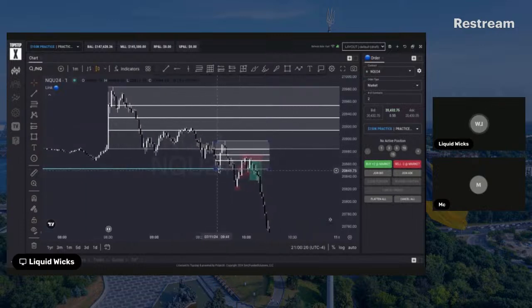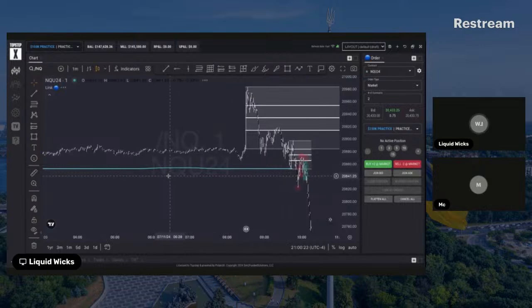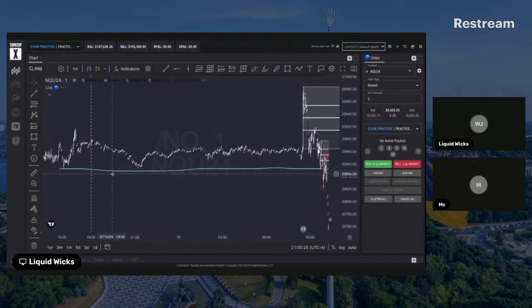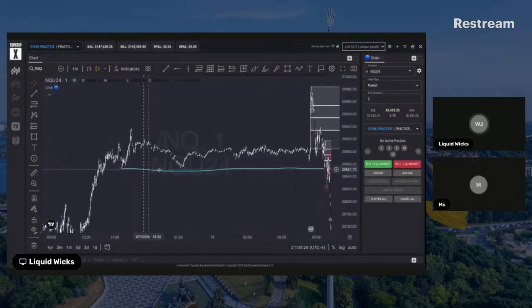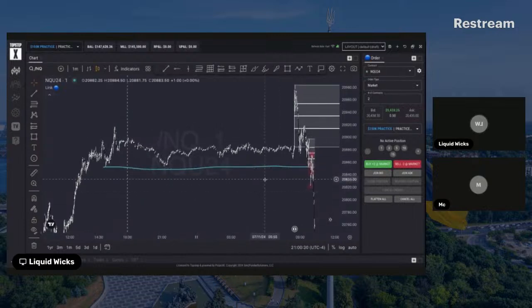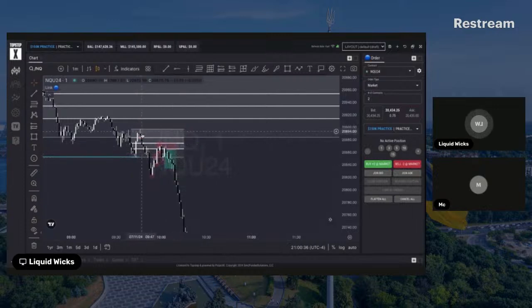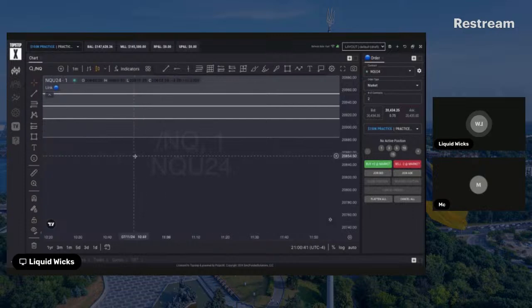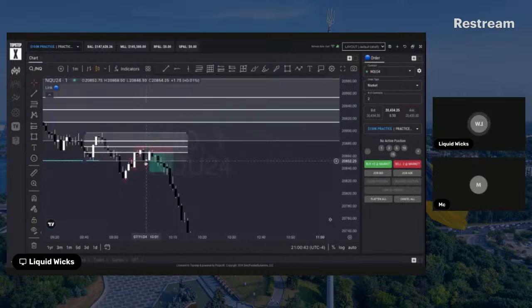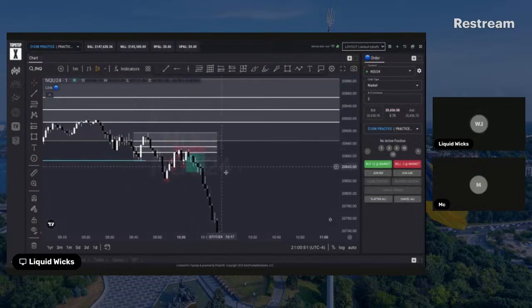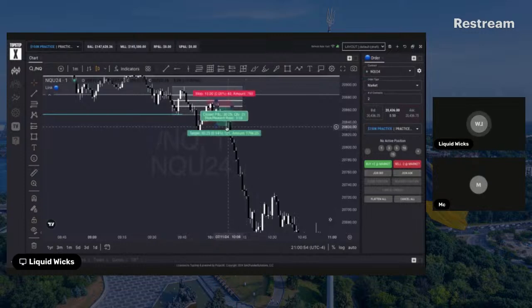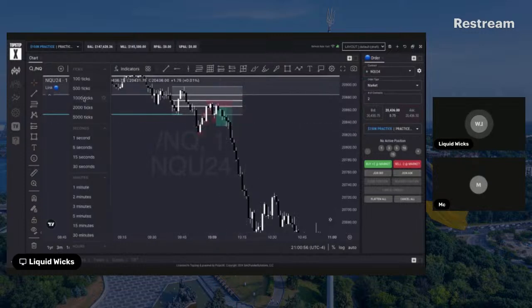Then once I saw this impulse move from the low that was put in at the end of the day, this previous swing, I said, okay, we got an impulse off of a level. Let me put the fib up there. We didn't quite get to the 50, but I saw we rejected from here and pulled back. So I entered a low risk trade over here with stops right by the 50. And I took my profit right over here because I was looking at it on the 15 second at this point.